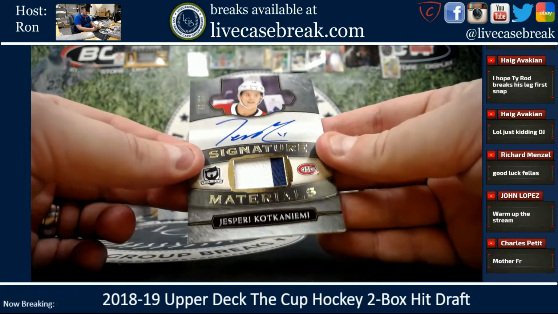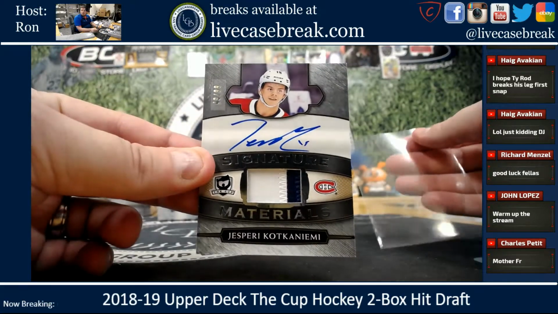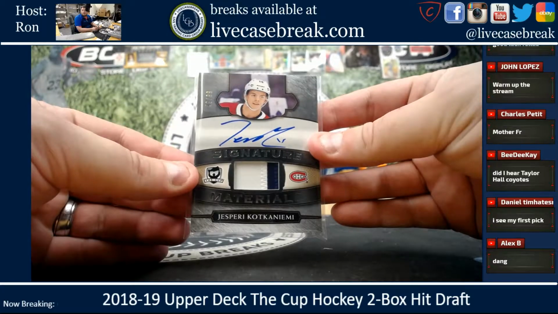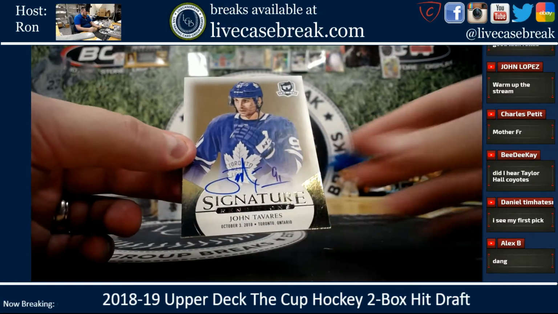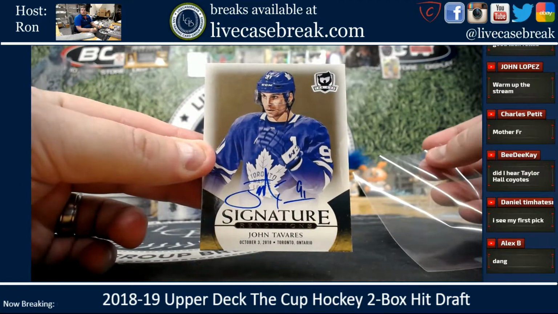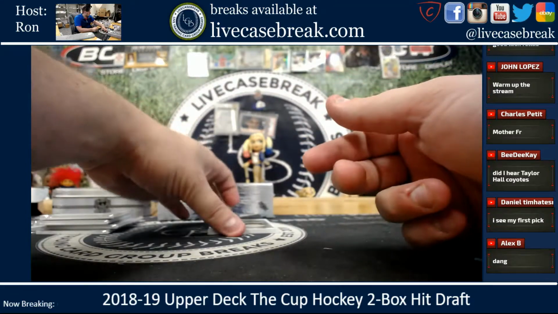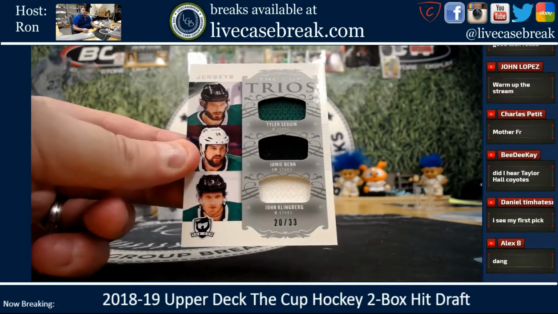We got Signature Materials 49 out of 99, two-color relic. Jesperi Kotkaniemi. We got a Signature Renditions John Tavares for the Maple Leafs. You didn't hear Taylor Hall Coyotes. You're in Taylor Hall Devils. And we got a Trios Relic for the Stars. Seguin, Ben, and Klingberg.